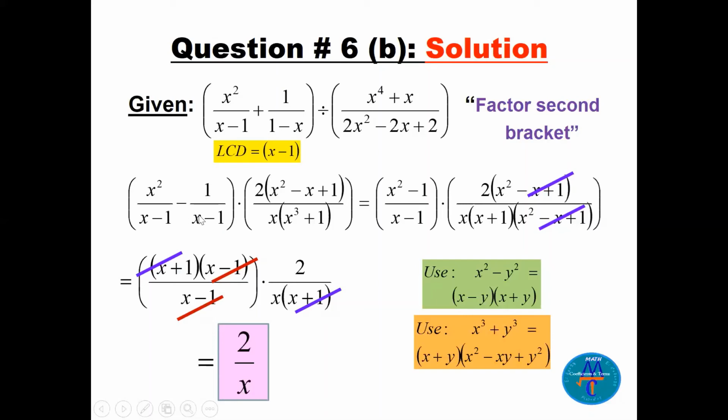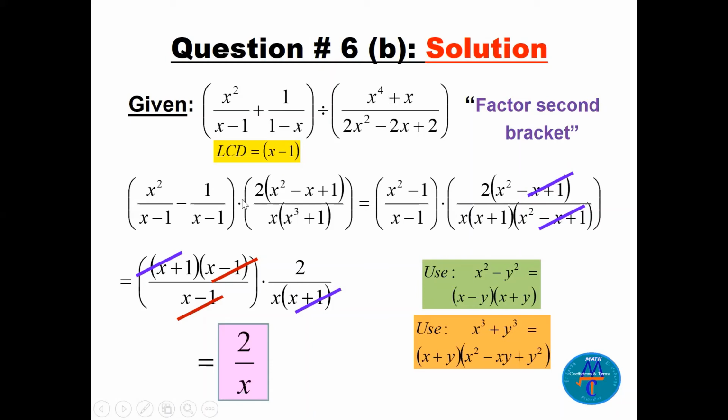Now, this one has the same denominators. Let's concentrate on the first bracket here. This one only factoring, see, factor the second bracket. This one we need LCD. So here there's LCD, there's division, and here we see only factoring. So this one becomes x squared minus 1, which is x minus 1 times x plus 1. You see that? X plus 1, x minus 1 over x minus 1.